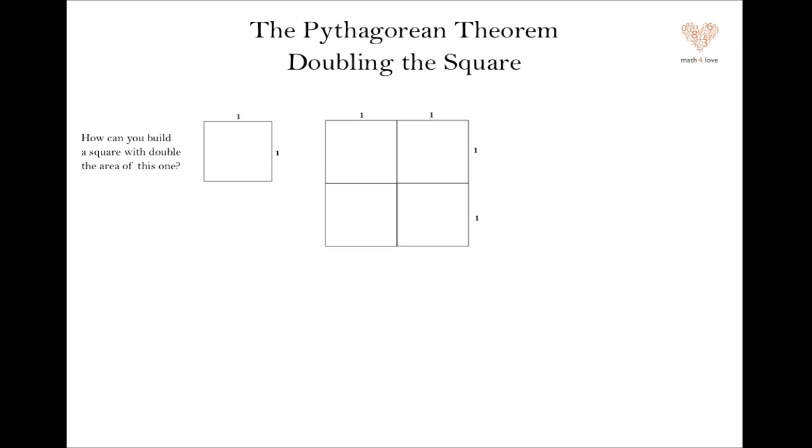But somewhere between this square and the starting square, there must be one that actually is double the size of the original square, the area of the one by one square. How can you find it? Well, it's actually lurking in this drawing. There's something you can add that will make it just jump out. So pause the video, see if you can sketch it out on your own and find it, because I don't want to spoil it.